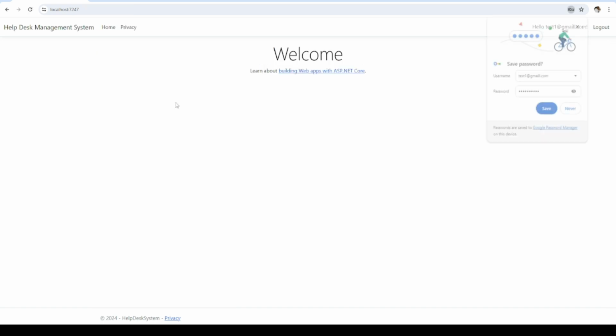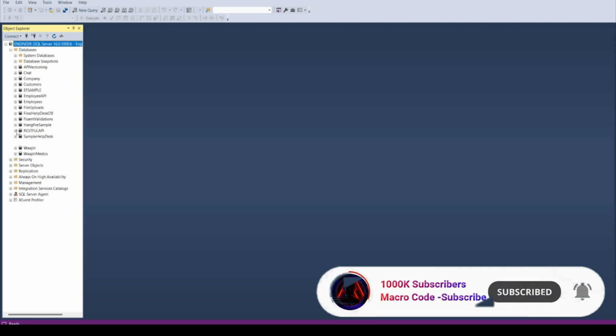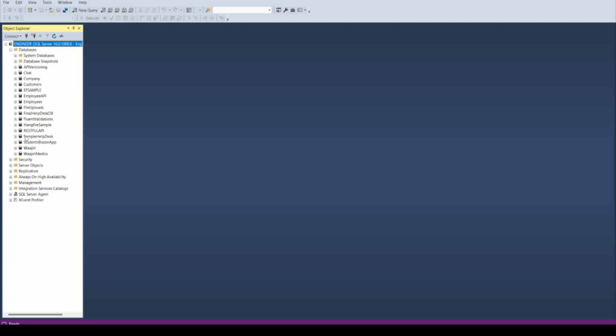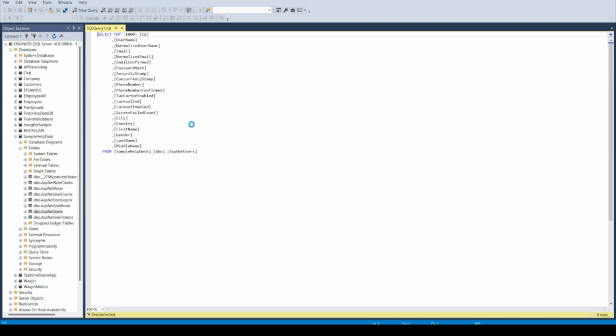We were able to link this to the database, and you can see we are already logged in with our new password. If you go to the database, we were able to see all the details. So where is our database? Our database here is our help desk, the sample help desk. Yes, this is the database. If we go to the database and check under users, we should be able to see the users that we registered. That is what we did on our previous video.